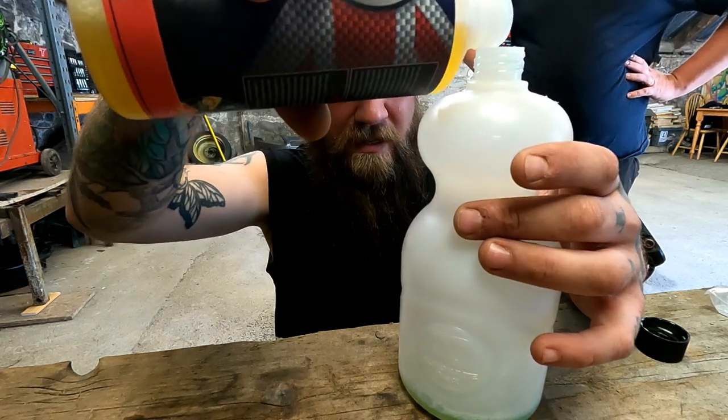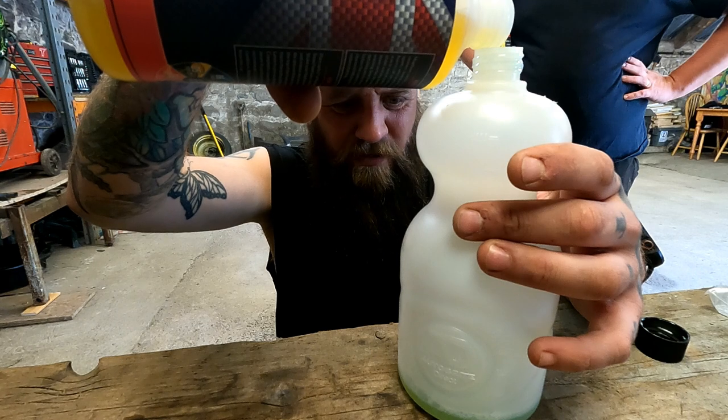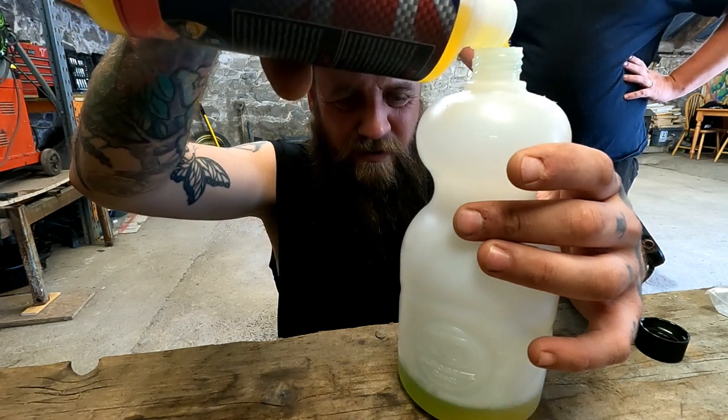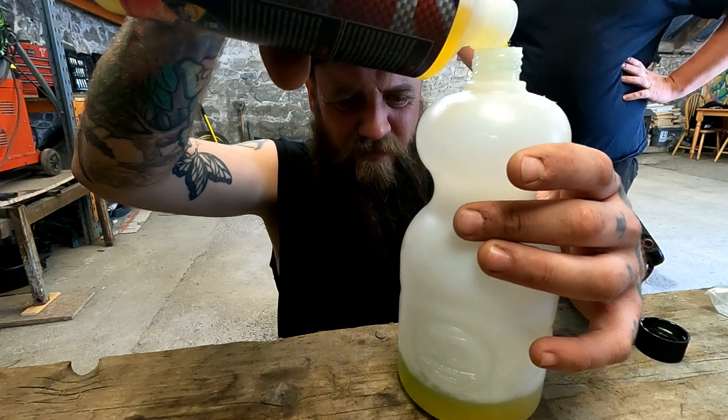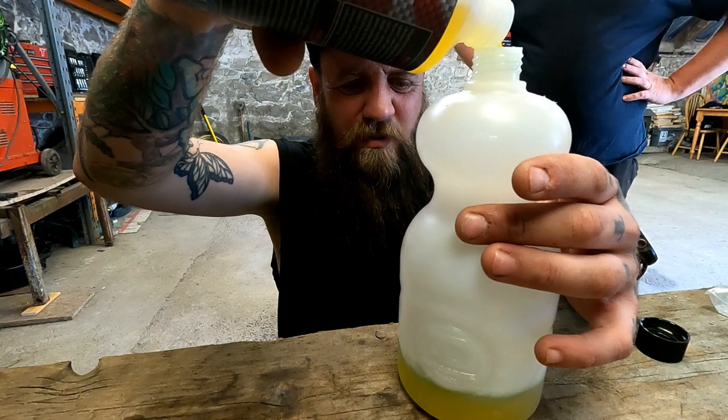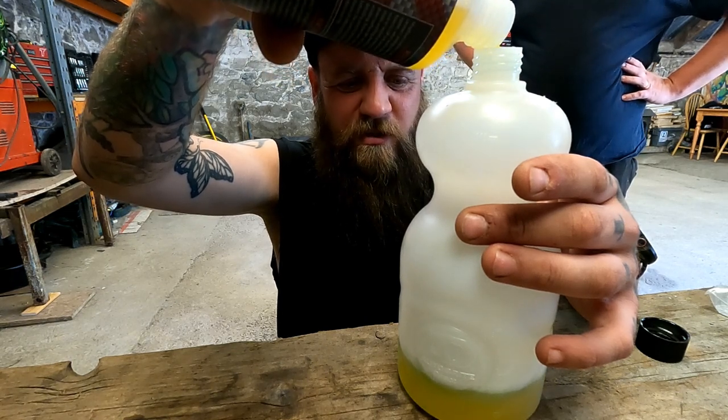Oh, was it? I did 2 inches last time, which I think was way too much. So we'll go, that's what it says though. What does it say? It says 2 inches of product. We'll just do the same again.